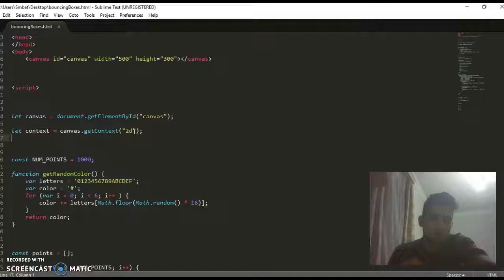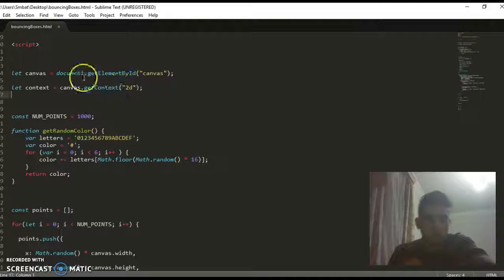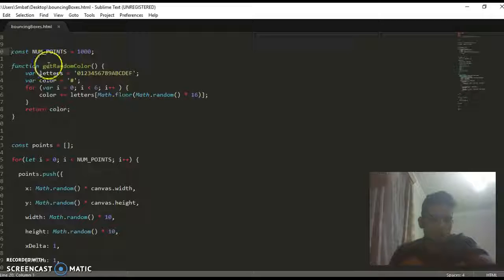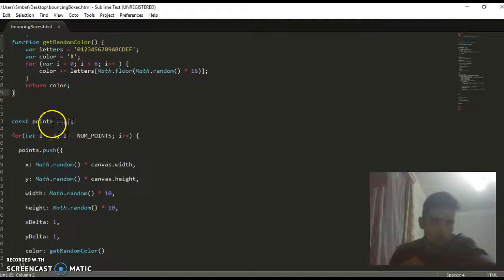We can also have 3 dimensions, but basically we are using 2 dimensions. Now here is our number of elements, boxes. We give it 1,000. It's a lot, but it's more beautiful for me. We will come to this later.